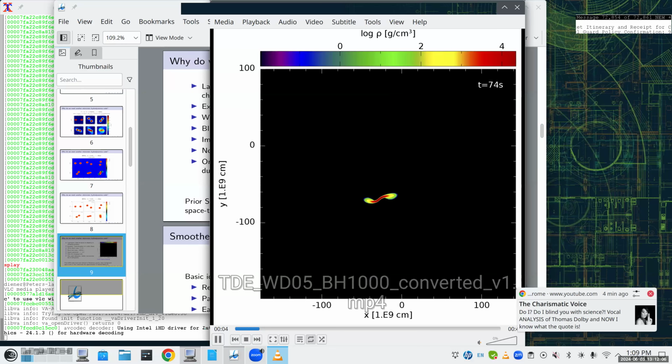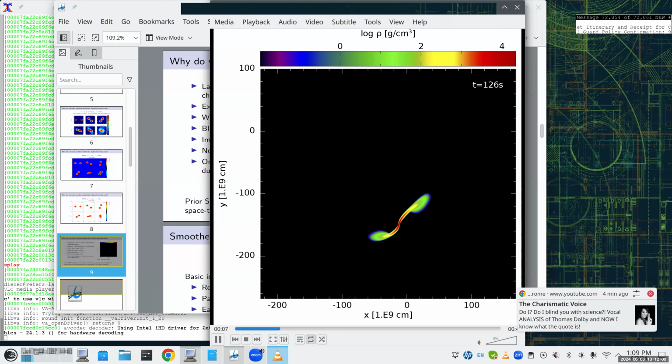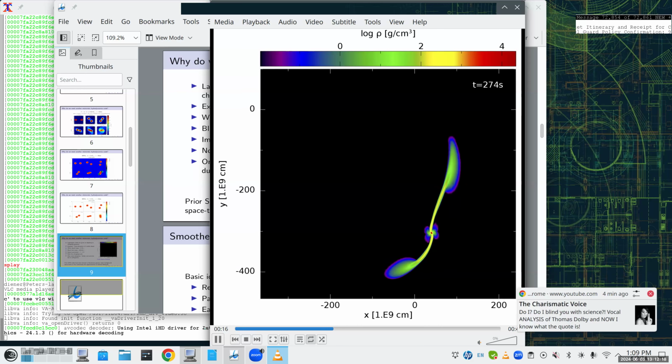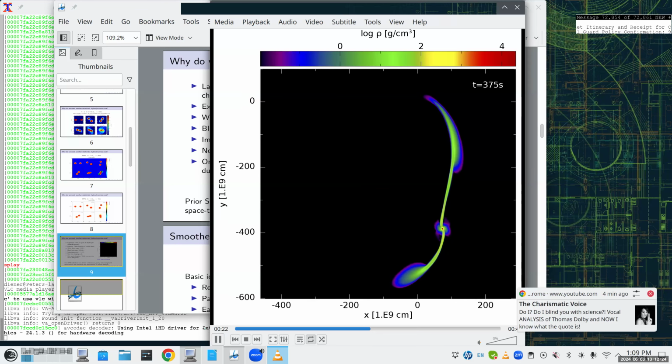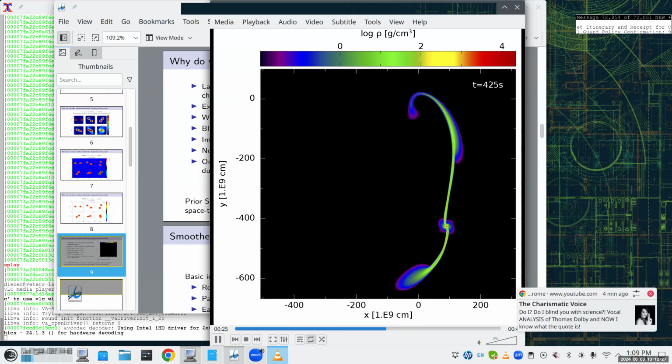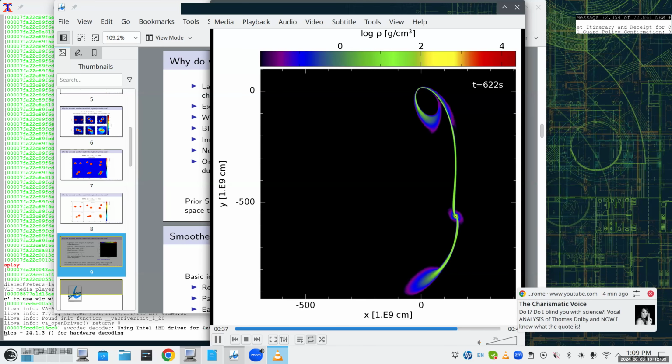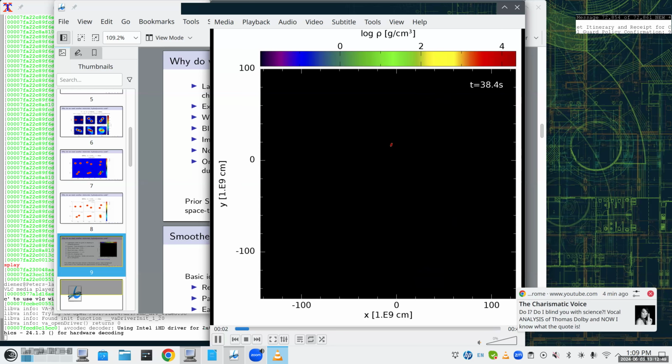So you have the white dwarf coming in, getting entirely disrupted, but there's a core surviving here. You can see the scales are changing as the matter is moving in the background space time there, and you can see that it sort of walks around the black hole again, and then this will intersect over here. And I think doing this with an Eulerian code would be pretty hard. You'd have to work hard to have the grids adapt to something like that. So let's just see that again.